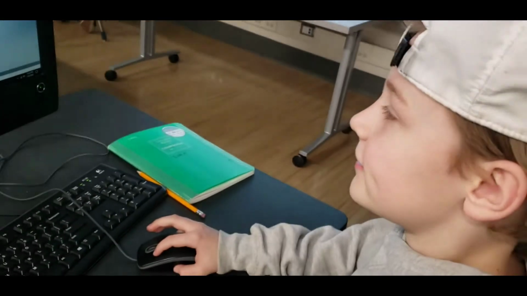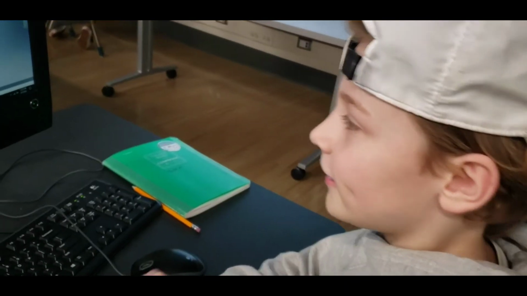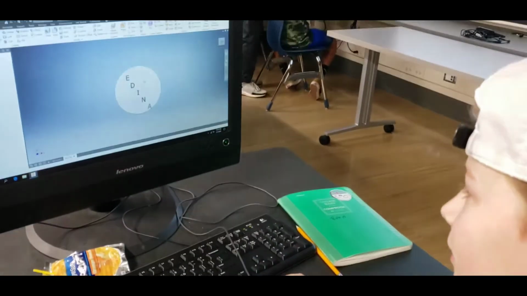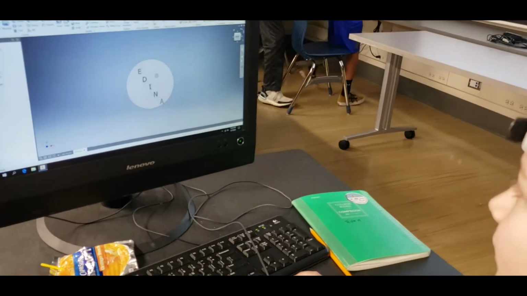So what's cool about it is it's really bad, but on purpose. And the challenging part of it was I gave up on 3 other designs and chose this one because it was easier. Well, it was kind of challenging to get the circle to work because it wouldn't extrude in. And this is supposed to be a hockey puck, and it says Edina on the side. And yeah, my game piece.